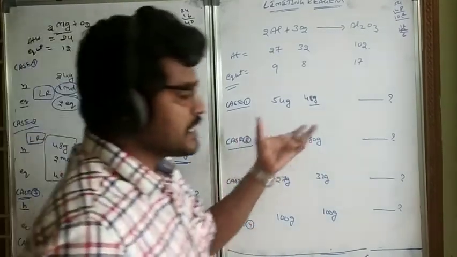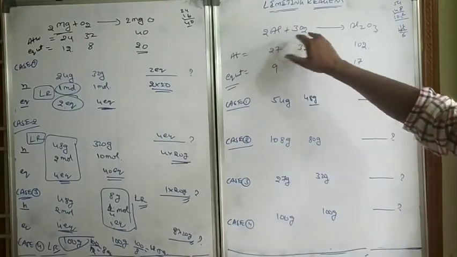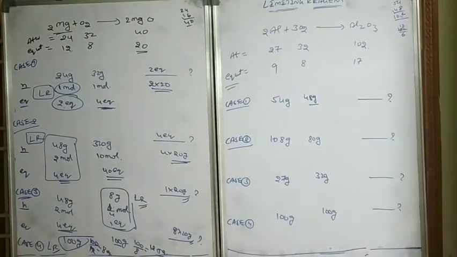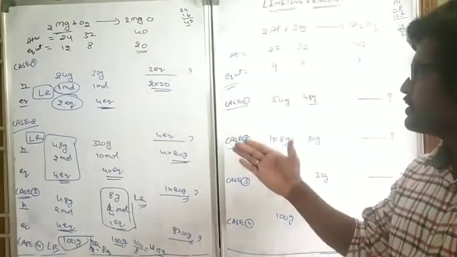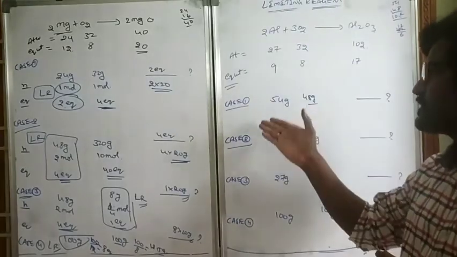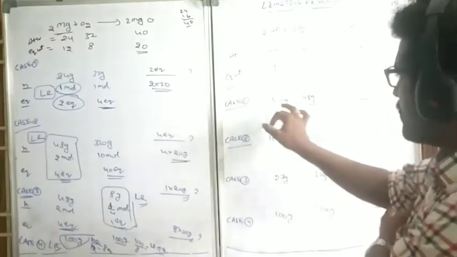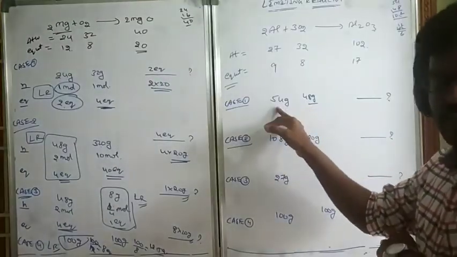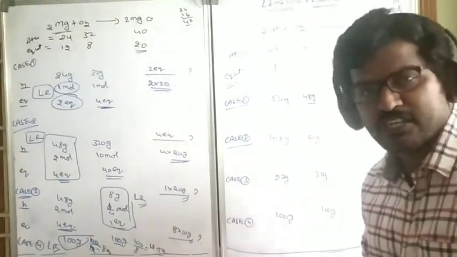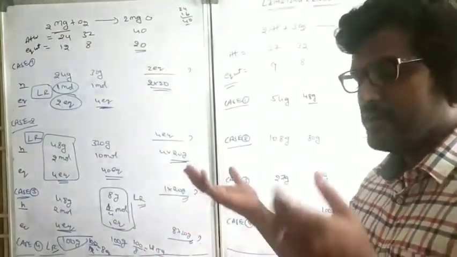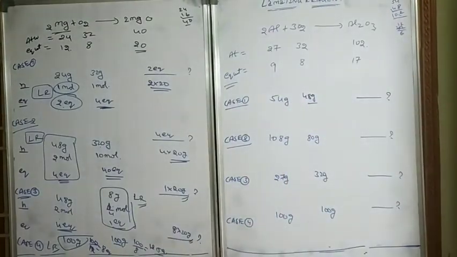In this case also, simple thing. If you want to continue with the moles concept, you can find out how many moles there will be and cross check which is in less moles than the required quantity. If you want to go with the equivalents concept, directly you can substitute and get the answer. Better go with equivalents only. Mass given, divide by equivalent weight, you will get the equivalents. The one which is in less equivalents than the required ones will be the limiting reagent, multiply that with the equivalent weight, you will get the answer.